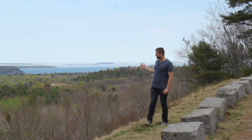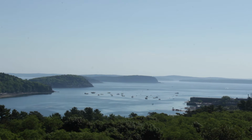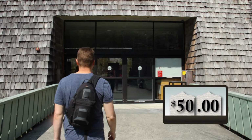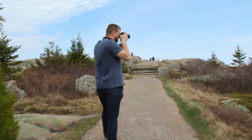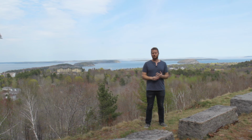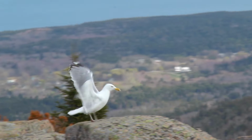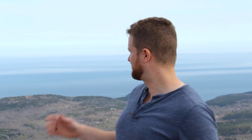So here we are in the outskirts of downtown Bar Harbor, and we're headed to the visitor center to buy the park pass. It's $50. But that gives you access to all of Acadia. You can go hiking, biking, go to the top of Cadillac Mountain. You can swim at Sand Beach. It also lasts for the full year, which is really great, so you can come and go if you want to come back.